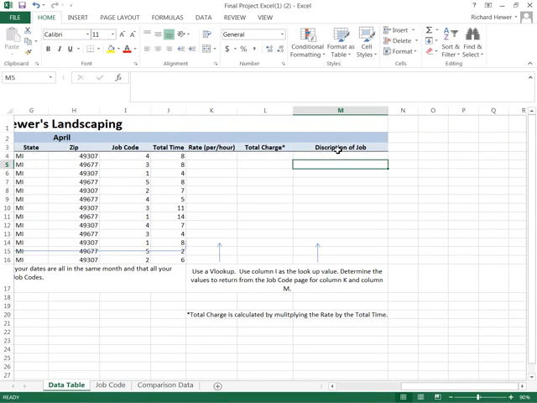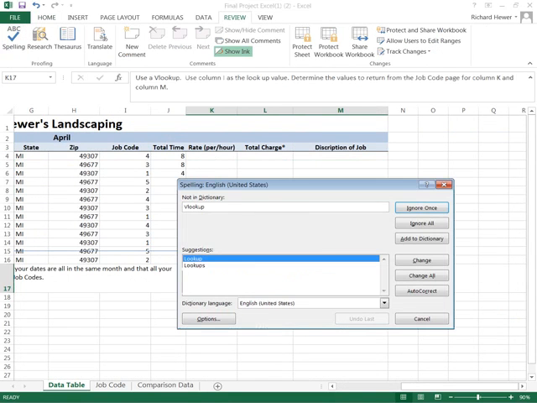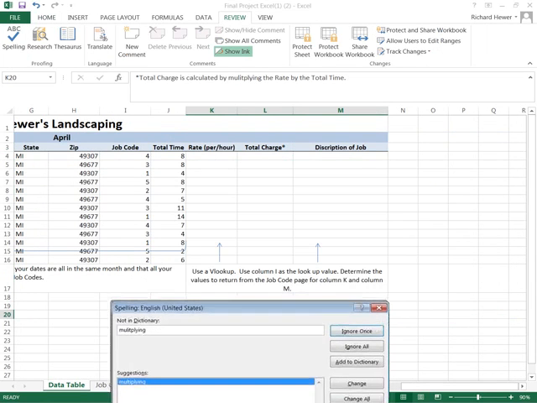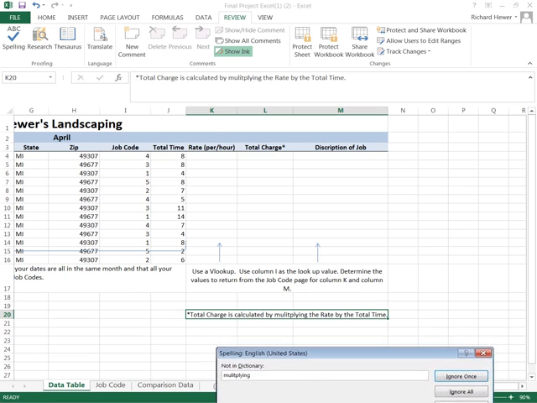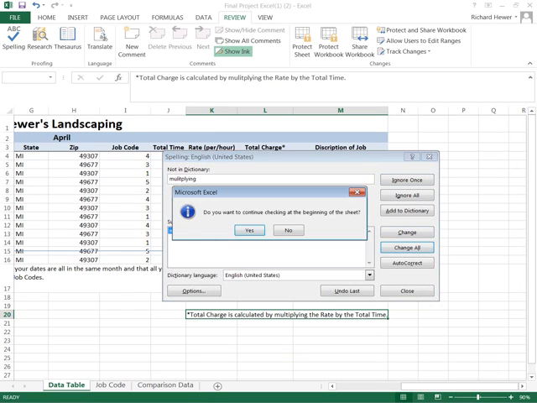That's incorrect. In order to correct that, you need to go to review and check spelling, and then it will check all the words. VLOOKUP, that's fine, so I'm going to ignore all of those. Multiplying is also misspelled, so we need to change all of those.